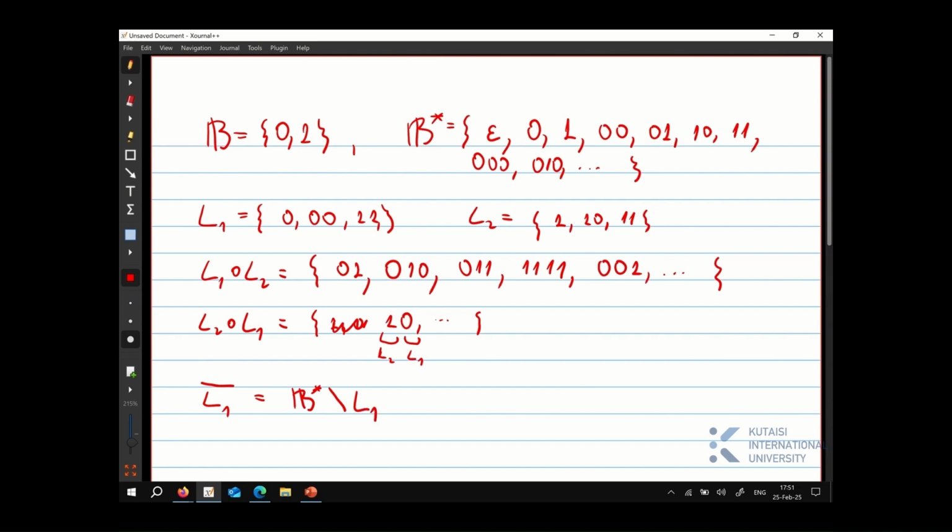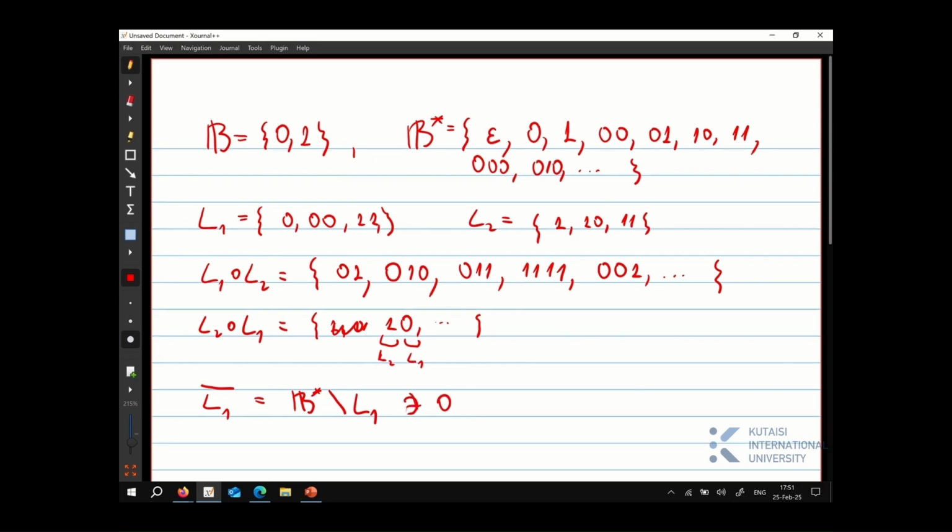This will be an infinite language, but it will not contain, let's say, 0. It will not contain 00, and it will not contain 11. Everything else will be in here. So everything other than things that are in L1. This is a complement of the language.